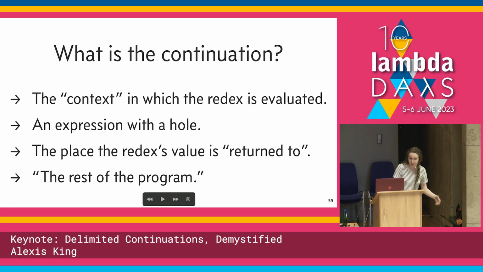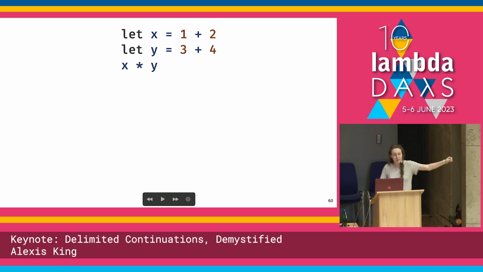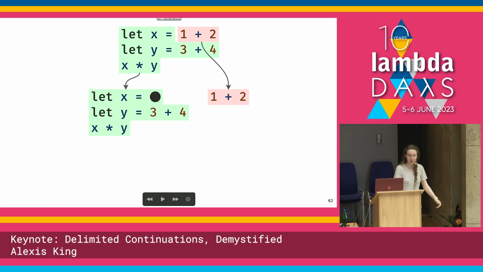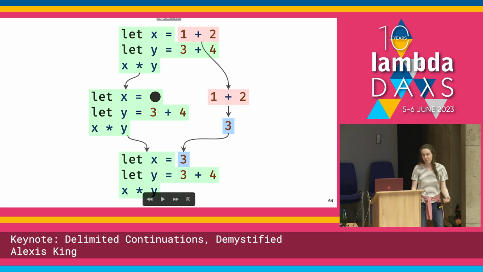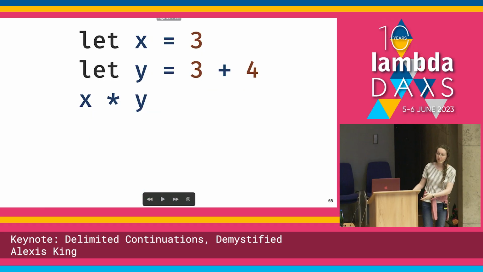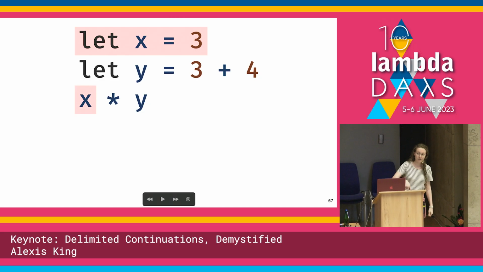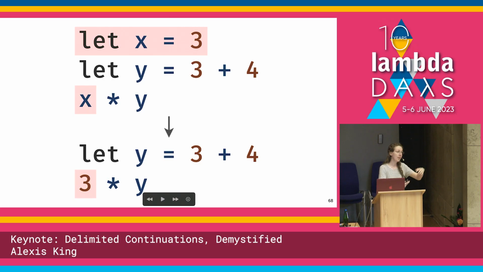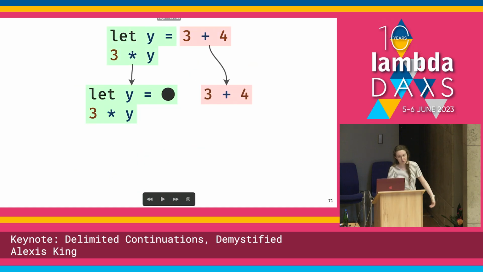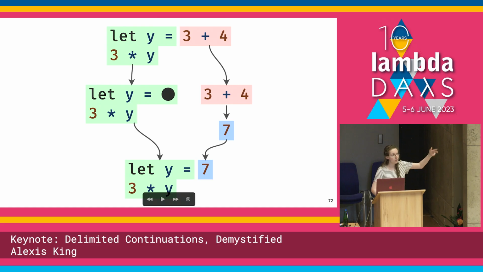And one way to make this really clear is that we can restate the expression this way, where we have exactly the same expression, but we factored out each sub-expression into its own let binding, so that we're just evaluating top-down here. And if we step through this as before, now the hole is just on the right-hand side of that let, evaluate, recombine, and now we just have a let that just binds a value. So we can take this statement, and substitute the 3 in for x, and that statement goes away. And now our continuation has gotten smaller, and it's just these two statements. And so as we step through the program, eventually we could do the same thing here, remove that statement, and you can see that the continuation gets progressively smaller, and it's just everything we have left to do.